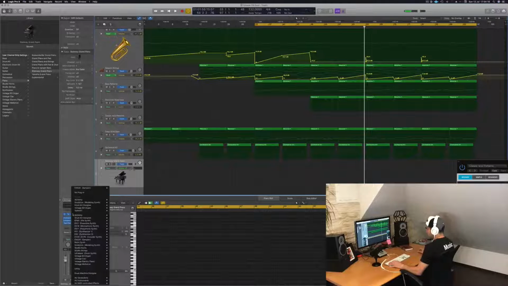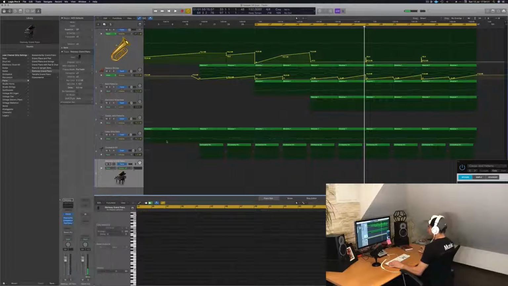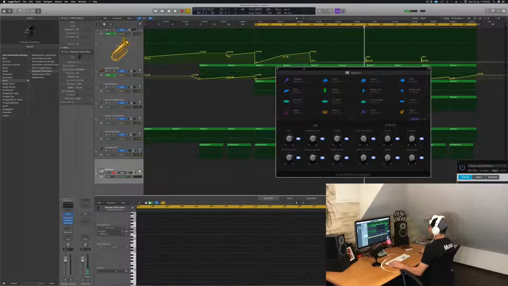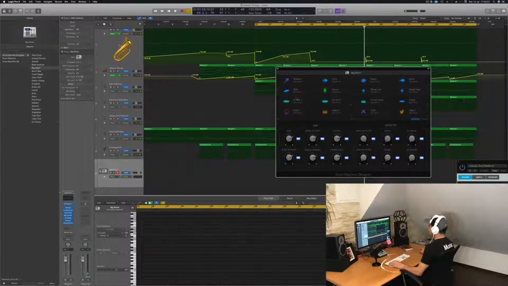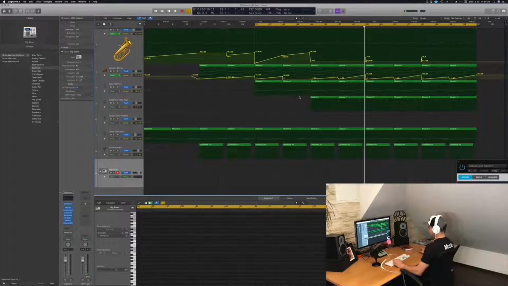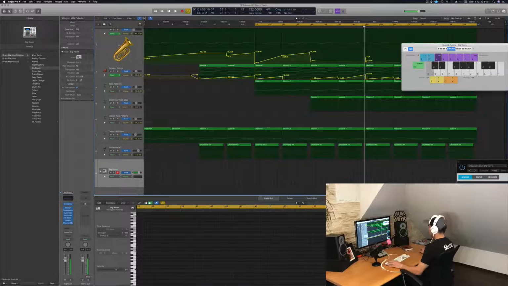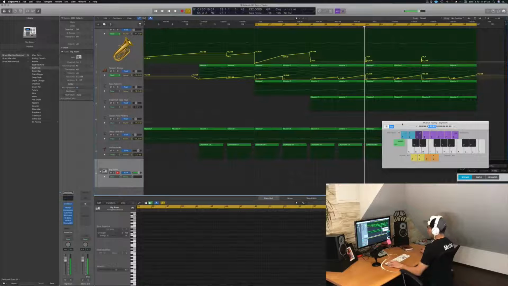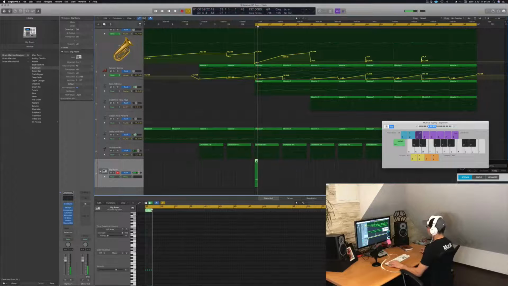Go here, bring Drum Machine Designer. Take the big room kit because I believe what is the closest to trance is the big room. So let's see if we have kick. Yeah, bang. That's pretty much all we need.